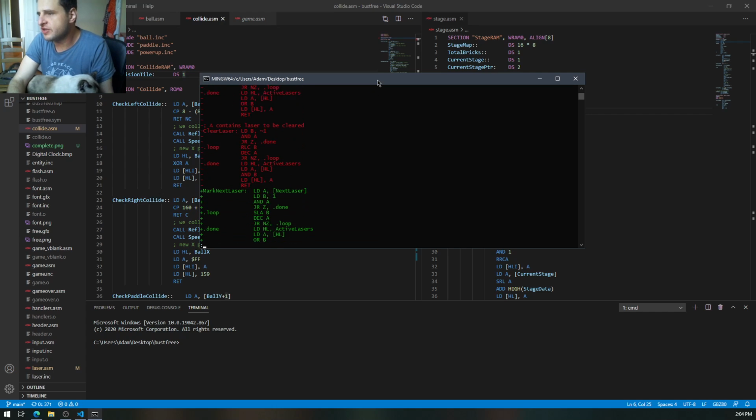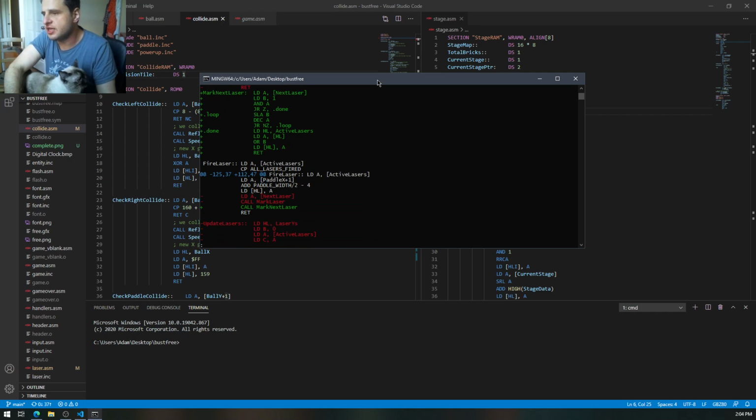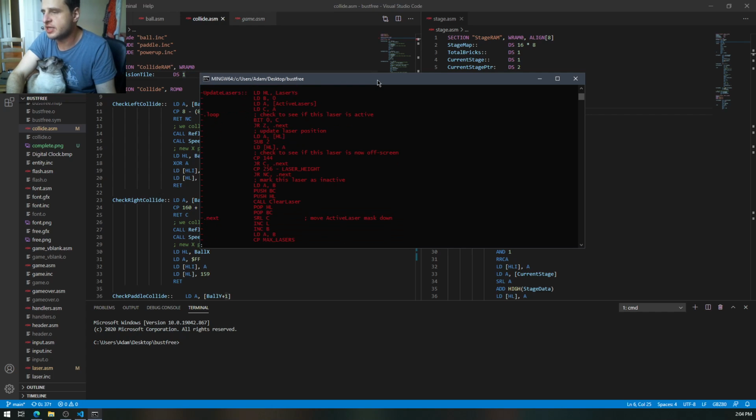So previously, what I'd been doing is in the update lasers, we were moving the laser, and we were checking to see if the laser went out of bounds, and if it had, we were marking the laser as inactive. You can see all of this here in update lasers. And that required some stack operations in order to preserve registers, and I wasn't super happy with it. It was a little overly complicated.